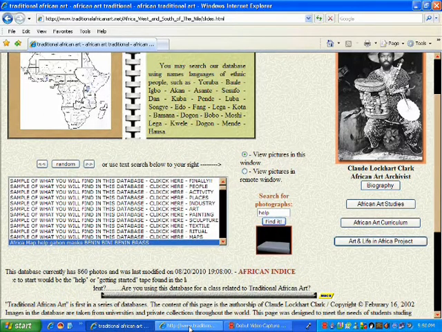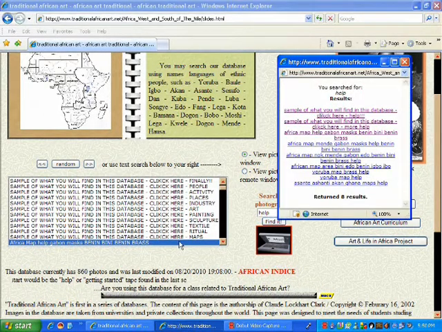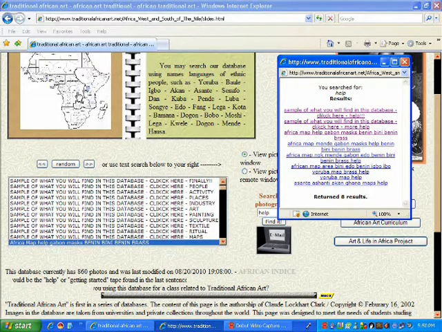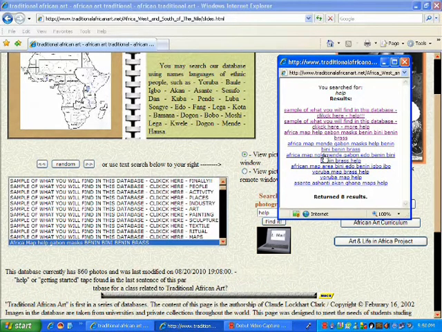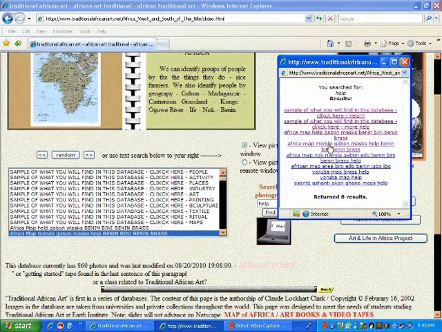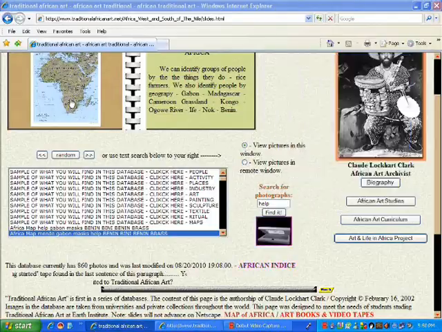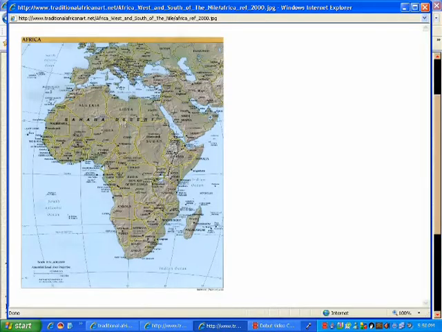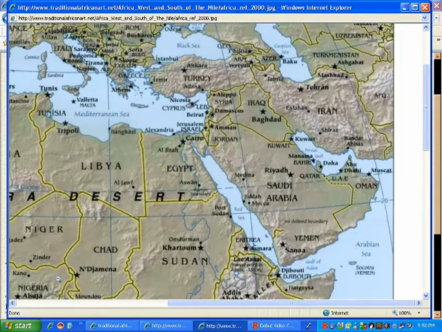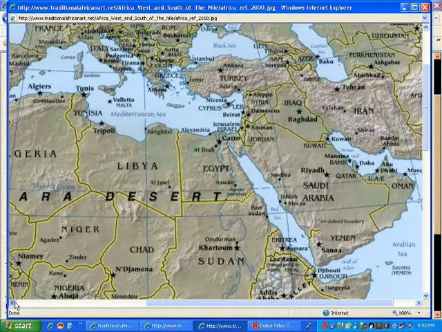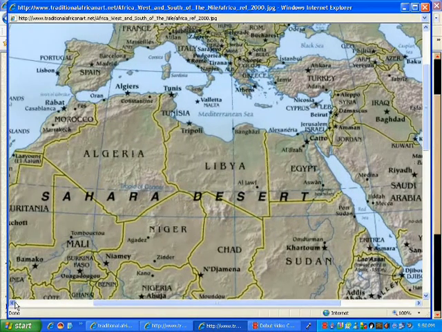Okay, this one shows you how to identify the groups, what you'll be looking for when you read in terms of names of people: Yoruba, Baule, Akan, Ashanti, Kuba, Pindi. Next one is a map, and it has the names of the countries.